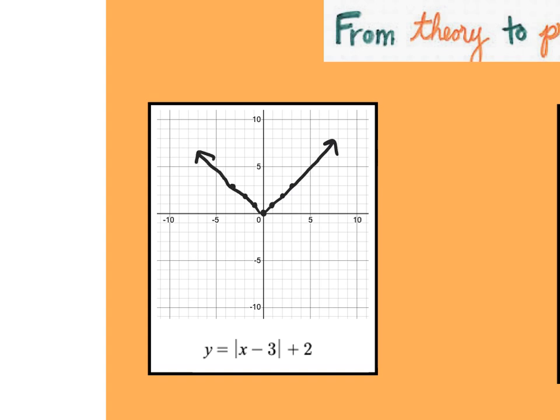Okay, and then it looks like I'm going to do my transform function in blue. So it looks like we're going right 3 and up 2. So I'm going to take this point right here and go right 3 and up 2. Okay, and then if I were to graph just a few points, my new function would look like that. So my blue function is my transform function.